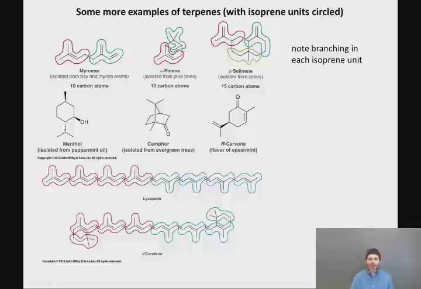A couple of other larger terpenes that you might be familiar with, both examples of tetraterpenes, are lycopene and beta-carotene. You met both of these structures in the lesson on color as compounds that are highly colored. Lycopene is the red pigment present in tomatoes, and beta-carotene is the orange pigment present in a lot of plant matter, but most prevalent in carrots. Both have 40 carbons, and the reason they are so colored is the extensive conjugation of their double bonds.